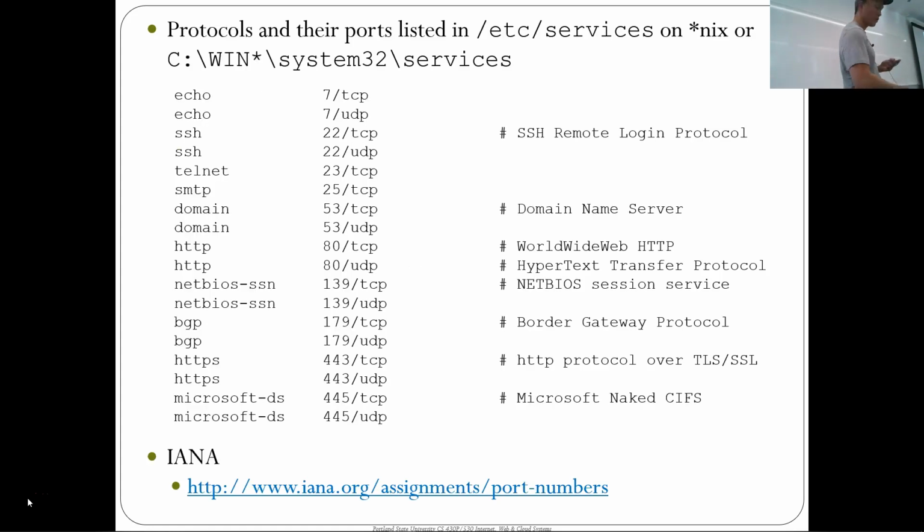Okay, so we talked about this a little bit earlier in one of your labs, but you can go to etc/services or Windows System32 services to see all of the different application protocols that the transport layer protocol will demultiplex up into. And you see domain name, HTTP, BGP is there, HTTPS, etc. And these things are assigned by IANA. So this is a numbering agency that if you have a service that you want to bring up and you want a particular port number for it, you get them to agree to allocate that number for you, and then you can get it into this file.